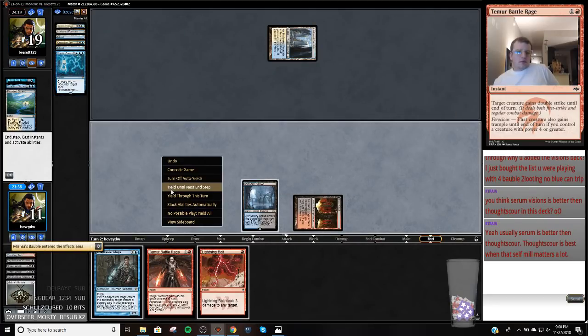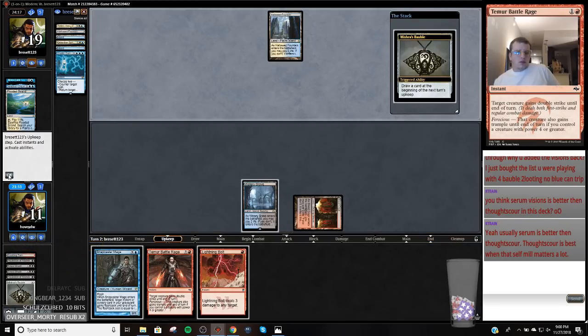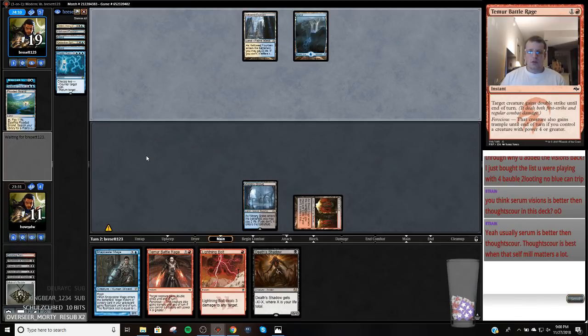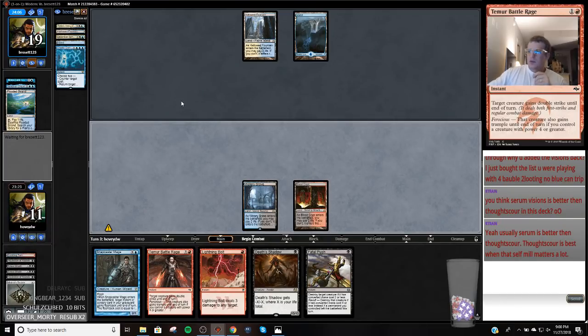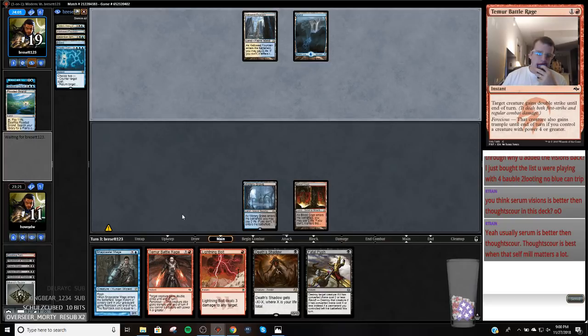Let's draw a Cryptic. Okay. So I do need either another discard spell or a Stubborn Denial here. That was not it. I'm just going to yield. Kind of a clunky hand. We got two removal spells.